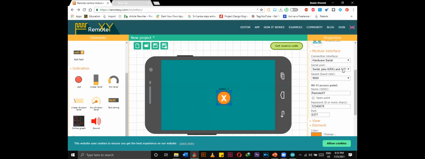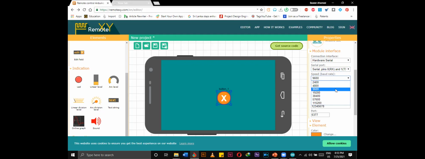Now we have to select the pin. What is the corresponding pin that we are going to connect? 0 and 1 pin. So I'm going to select this one, but this is the problem. In the Bluetooth module, we selected 9600. This is the difference.